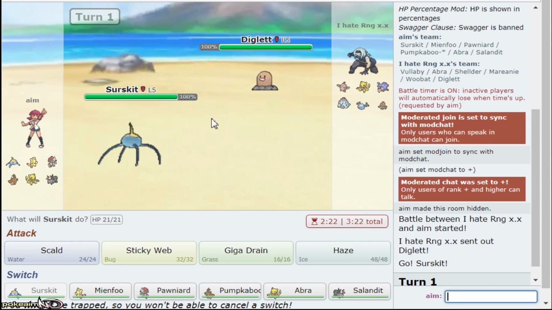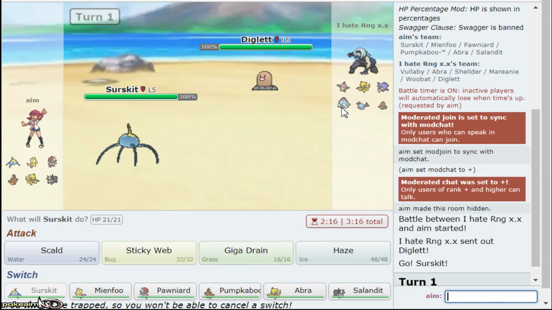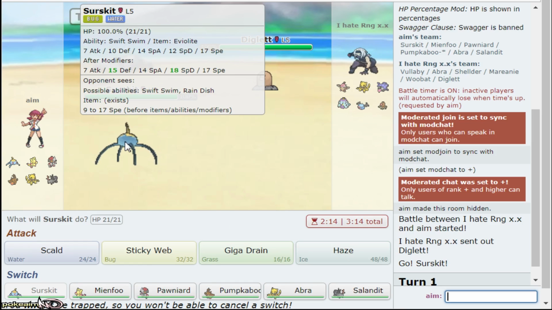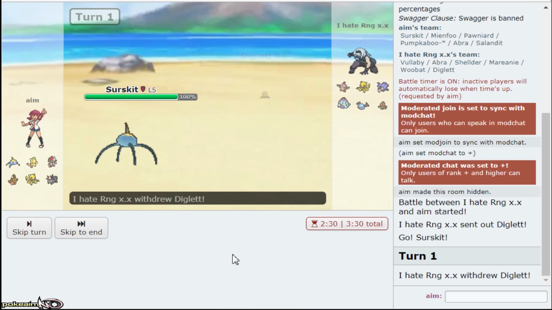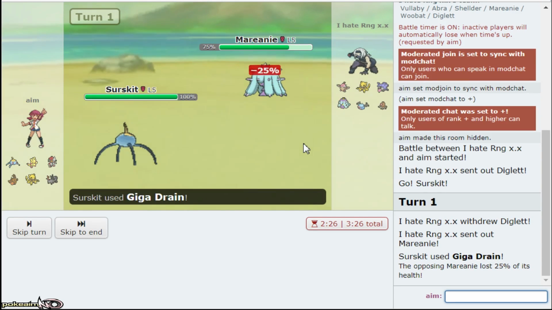I know that I could take one Rock Slide if I need to. I'm debating just going for Giga Drain right here over going for Sticky Web first. I think that might be the play. Especially if he's Life Orb, I should be able to knock him out. Let me go for Giga Drain as he goes directly into Mareanie, so that's fine. I think I made the correct play right there.